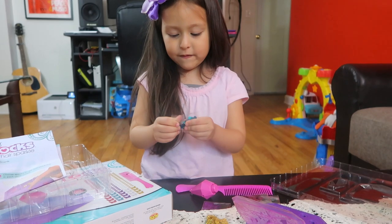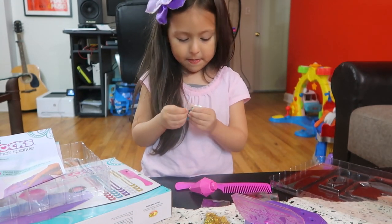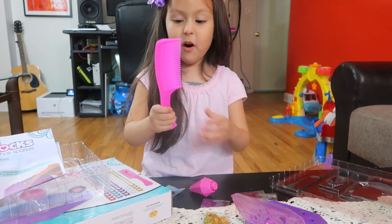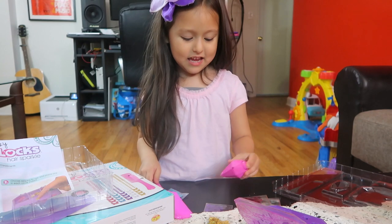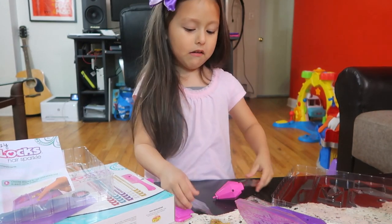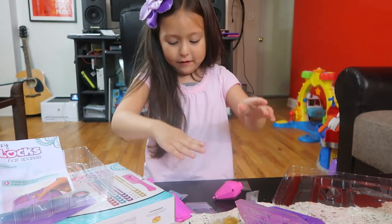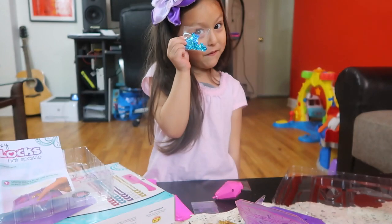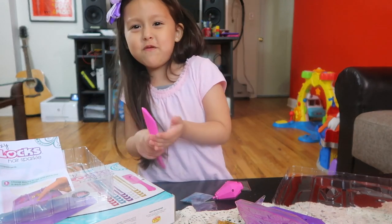Oh. I gotta get my scissors for them. Is it open? What else is there? Show everything else. Show all the accessories. There's more. A comb. I like that comb. This. And these, my favorite colors, and these, your favorite color, Mom. These are my favorite colors. And one more is my favorite color. Nice. So let's do it!